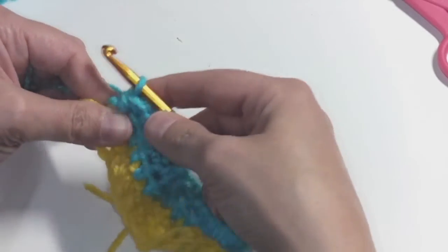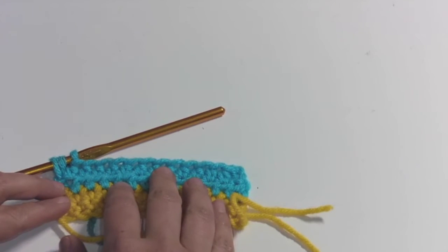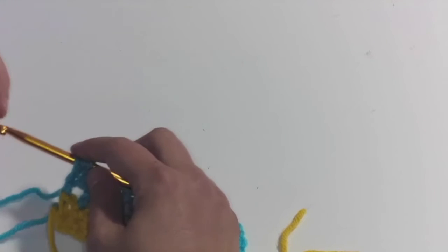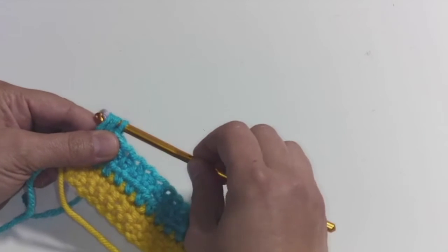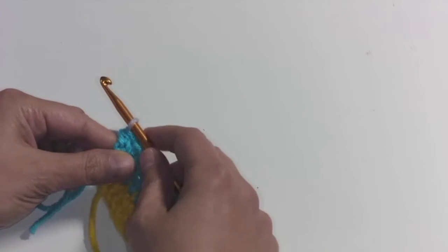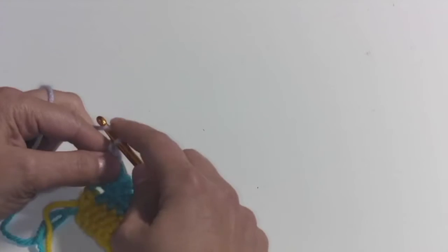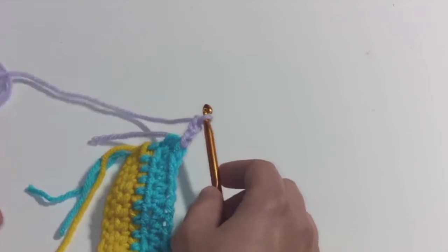Pull through 3. We're at the end of my row. The next stitch I'm going to show you is the double crochet, and I undid that last stitch a little bit so I can do a color change. And again, I just make a loop with the new color over the hook, and holding onto the work, I'm going to tighten those loops down a little bit, pull that through all 3. So then my working yarn is a new color, and I'm going to chain 3, for the start of the double crochet.